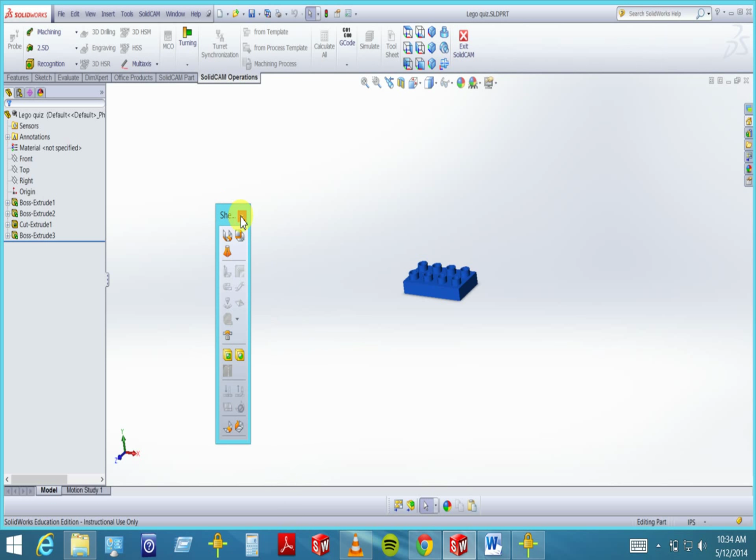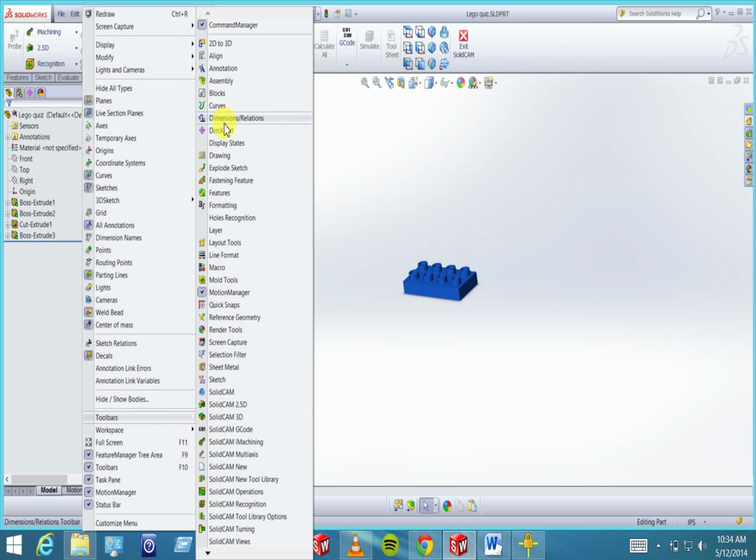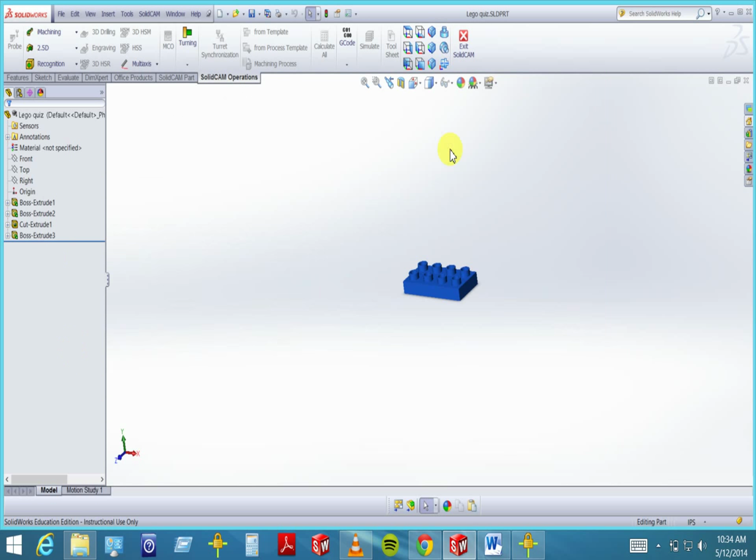I'm not a guy that likes to have every single toolbar open, but then again, I'm not a CAD modeler either. If I was a CAD modeler, I'd probably have the whole screen filled with toolbars so you can just click things really quick. But that's where you find them, and you can use them if you want. If I were you, I would read all of them, maybe even click them and open them and look at all the options. Spend an hour doing that, and you're going to be way more familiar with SolidWorks and the tools that are available and what you can do. It'll help you out. So I would do that if I were you.